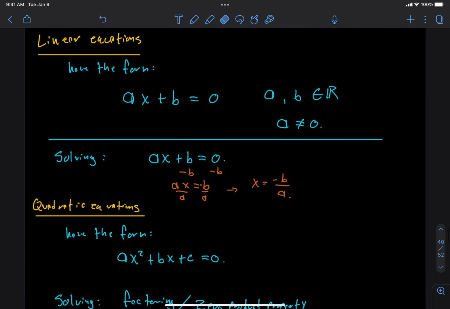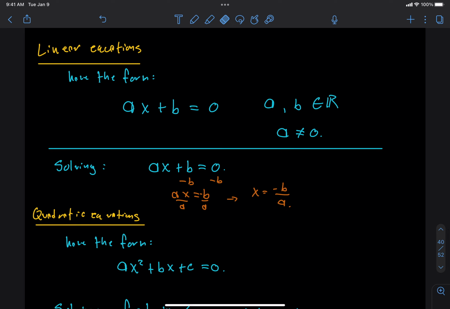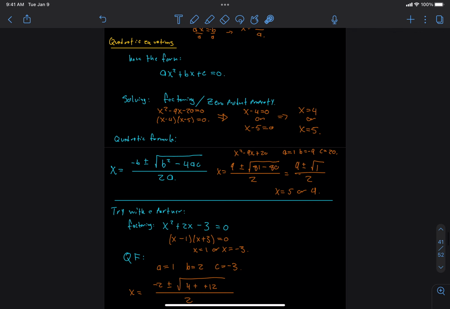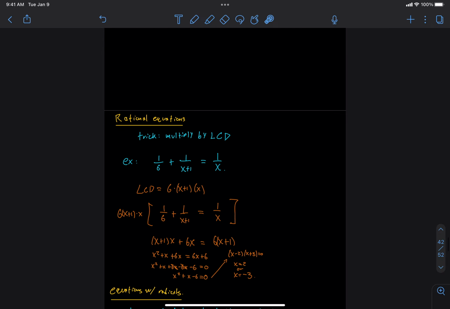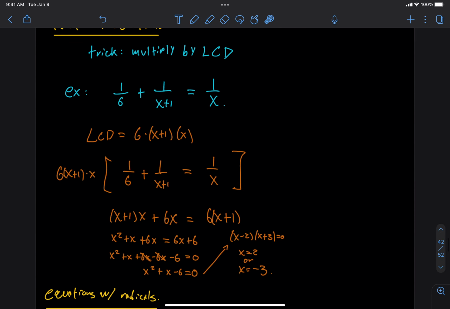The tricky, or nice, depending on your perspective, thing about equations is that you can change one of the sides as long as you change the other side in the same way. For example, I could add something like 7 on both sides of an equation, and it still stays equal. I could also multiply both sides by a number. Of course, if I multiply by a number, I need to make sure I multiply the entirety of that side by that number. We learned about a couple different equations: linear equations and quadratic equations, which should have been pretty familiar, and rational equations and equations with radicals, maybe not so much.